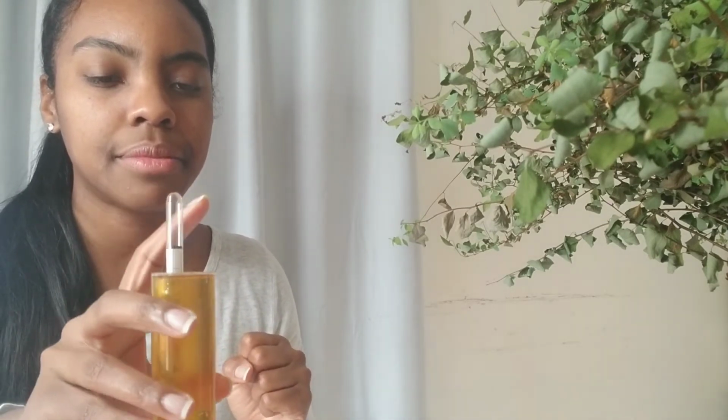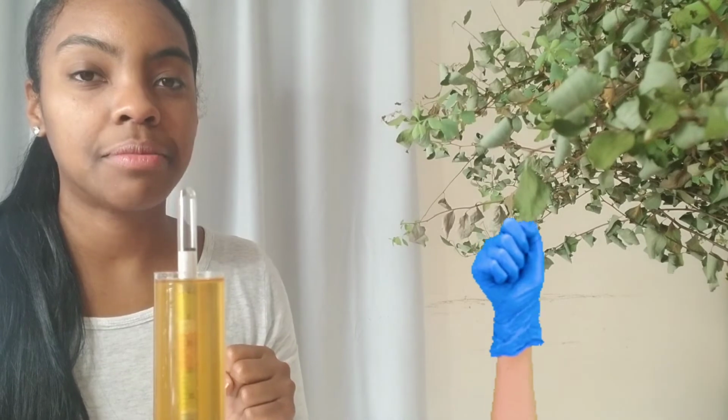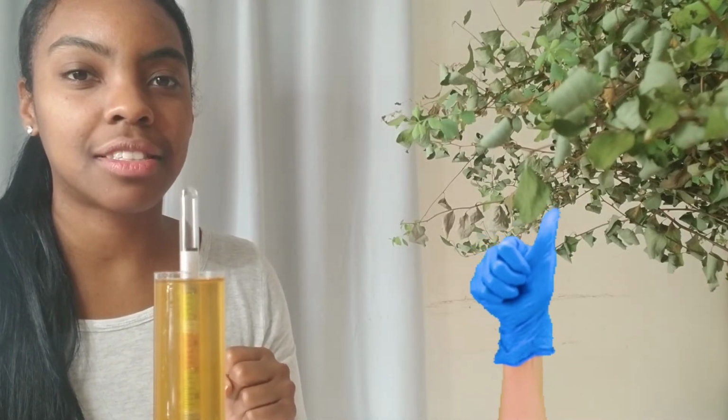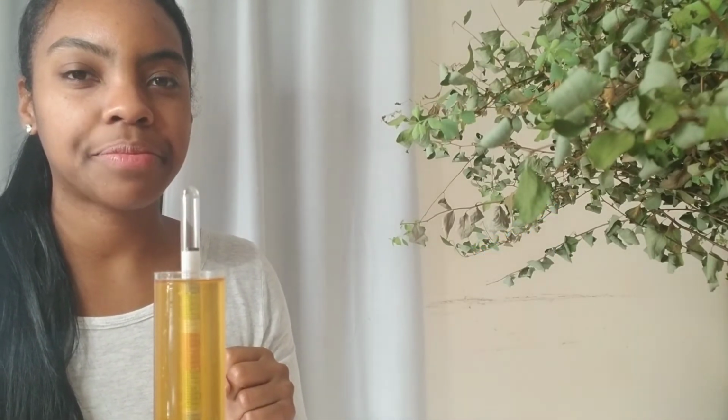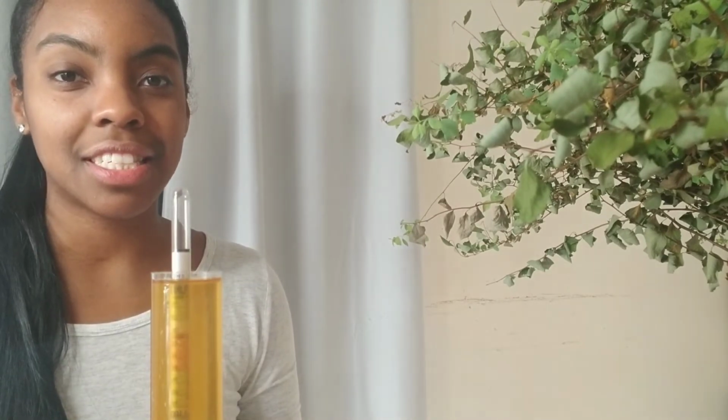I'm just going to give it a little taste, see if there's alcohol in it. Ooh. Yeah, there is alcohol. It tastes like wine. I'm pleasantly surprised with the taste. There is a little hint of apple. I wasn't expecting it to taste like this.